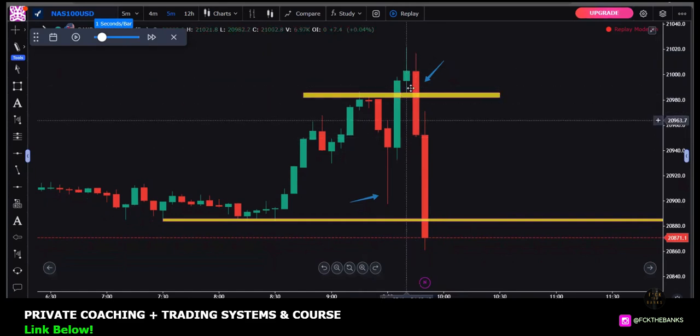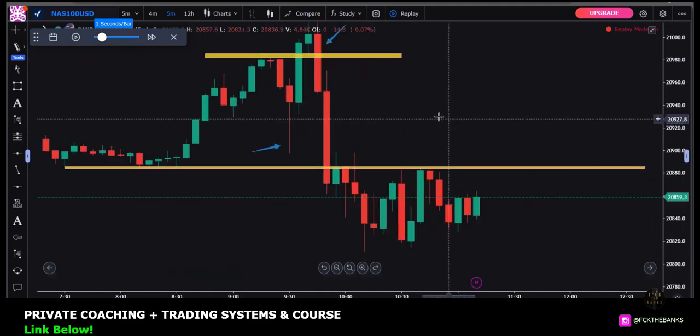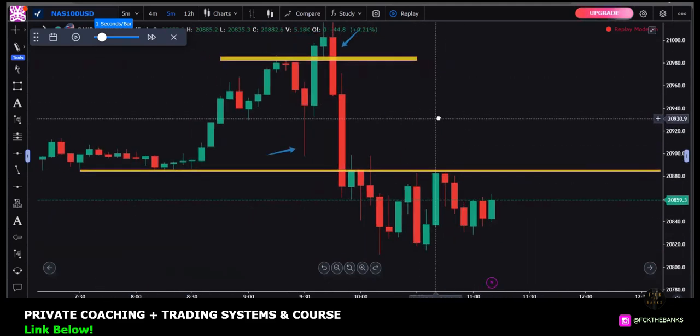So that was engulfing, and look to the left, we had all of this clean range to be filled. So this was the aftermath. It could have been a pretty decent entry, with your stops above, and all of these could have been your take profit. My friends, let's just continue with this same example.